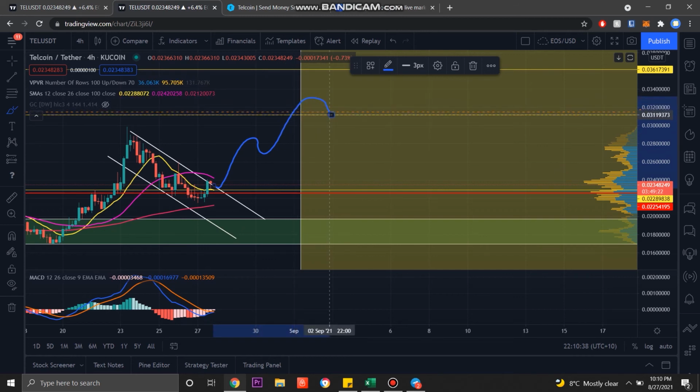Now, if we take that 3.1 cent resistance zone, we'll be in a favorable position for September, which is typically a bearish month. Now, we want to obviously take as much support as we can heading into a bearish month, so we will drop the least amount possible.